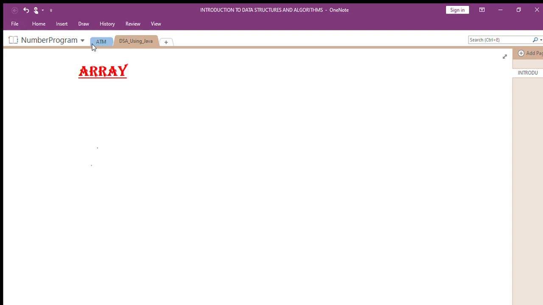In this video, I'm explaining one data structure called array. In the previous video, we discussed all the topics we have in DSA. So linear, non-linear. In linear, again, we have array, and coming to the dynamic ones, we have linked list, stack, and queue. In non-linear, we have tree and graph. So in this video, I'm explaining the array data structure.